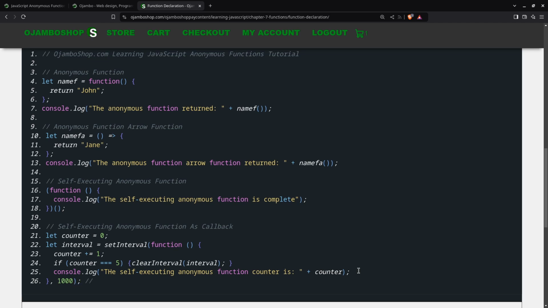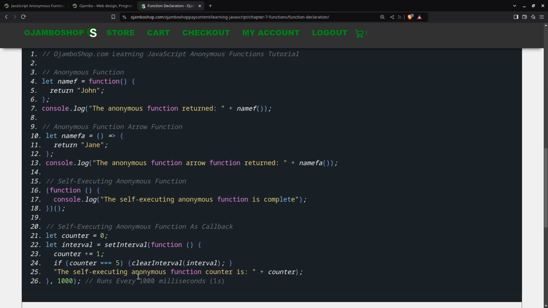This runs every 1000 milliseconds, which is basically 1 second. Now this is not going to run in the IDE for security reasons.